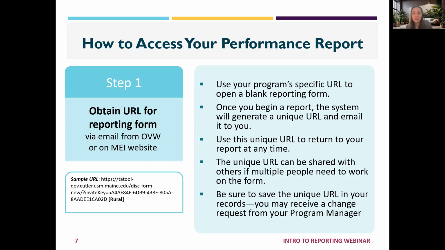Please note though, if you share this link with somebody outside your agency, like an agency partner, the form is not going to aggregate or sum different entries from different people. You'll have to overwrite each other's work and do that addition on your own. So please collect your data in a way that makes it easy to aggregate, and you can always share the example performance report and instructions with partner agencies so that they know how to provide data for the form so that it can all be aggregated as smoothly as possible.